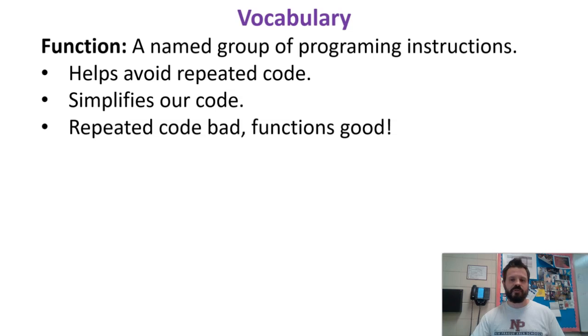As long as we're talking about functions, let's remind you what our definition of a function was. We said it was a named group of programming instructions. We take some lines of code, wrap them up within a function, and then we're able to call those lines of code by calling that function's name wherever we want in our program. Why would we want to do this? It helps avoid repeated code, it simplifies our code, and if you learn anything about programming from this course: repeated code bad, functions good.